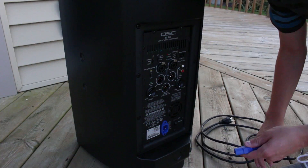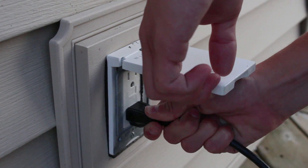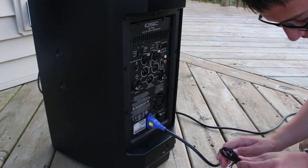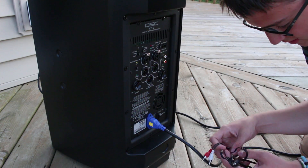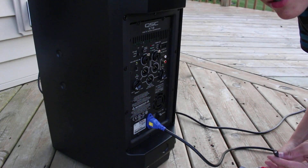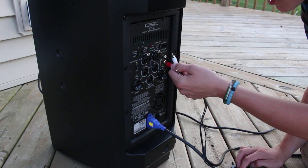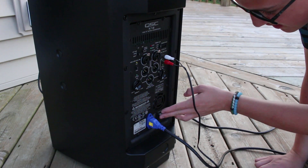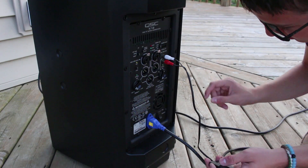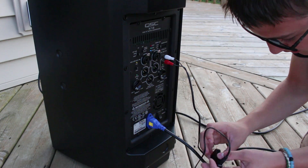Anyways, I'm now going to show you how I get this all hooked up. First, I plug in the speaker, then plug it into the wall. Now that the speaker is plugged in, I'm going to take the RCA to 3.5mm cord that came with the BMR Bluetooth receiver and attempt to use it — but if it's too cheap, I'll grab another adapter. I plug it into the speaker, plug it into the BMR receiver, turn on the speaker, and turn the gain up to about a quarter of the way. Then power on the BMR.